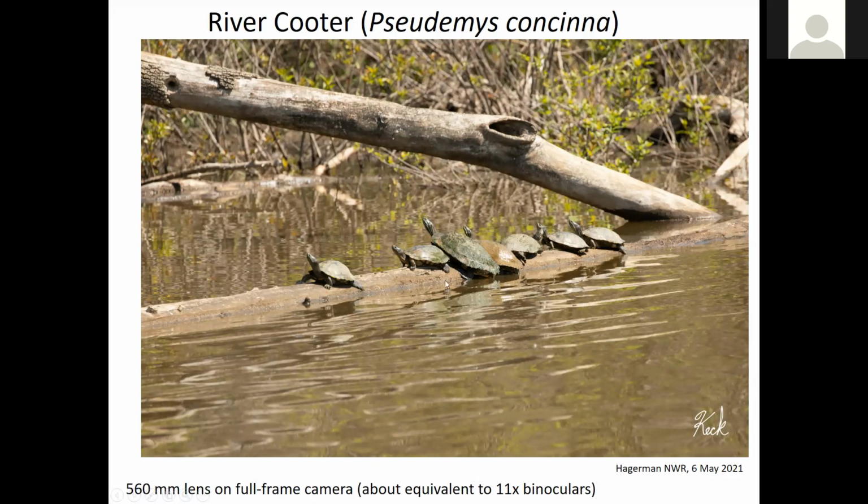On my great 2021 turtle expedition, here I am on L-pad, and I looked over my left shoulder at this log right before the low water crossing there. By the way, I was taking photos of these, and a couple of women that I often see at the refuge stopped and asked me if I was getting some good photos. They couldn't tell what I was photographing because of the button bush, and I said, oh, maybe. I said I'm photographing turtles, and one of them looked at me and goes, "Whew, you must really be having a slow day." Sometimes I think turtles don't get much respect around here.